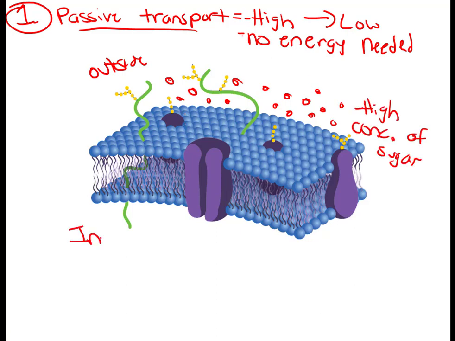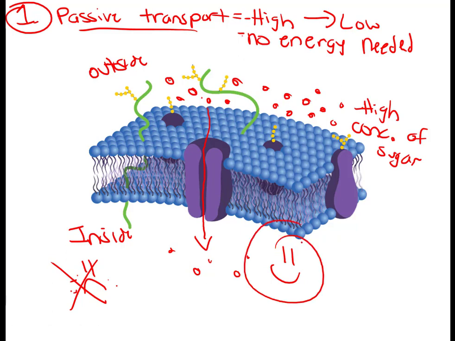And the inside of your cell is super hungry. It's like, feed me, person, feed me. So what's going to happen is these sugar molecules can easily pass across the membrane and get into your cell because your cell is so hungry. So some of these sugar molecules are going to pass from high concentration to low, and now your cell's finally like, thank you, you finally fed me. All right, so that's passive transport. And your body's really happy because it didn't need to waste any energy, and all this sugar got in and everything was easy. It was smooth sailing.